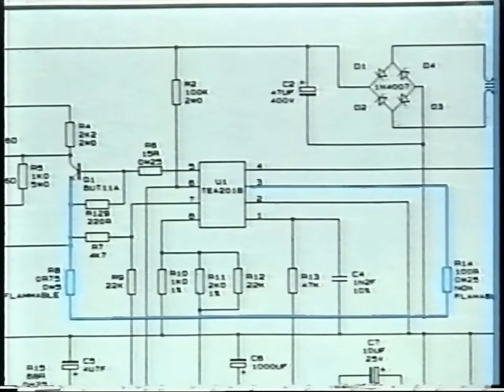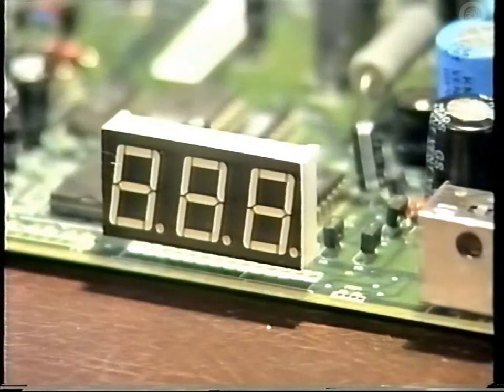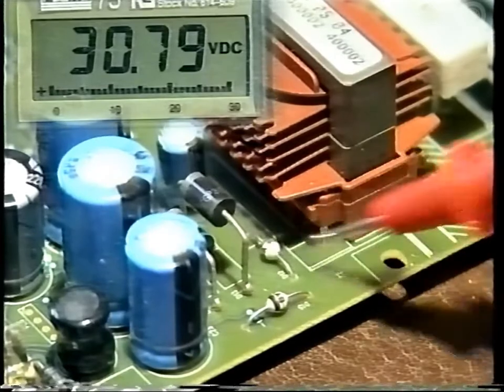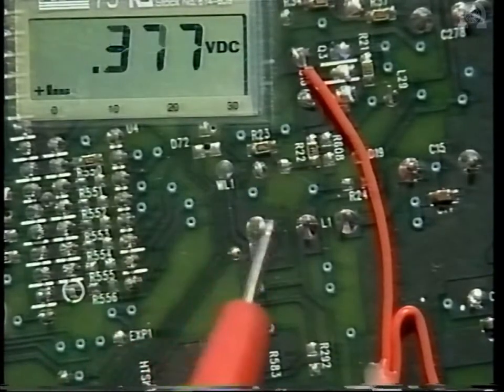There are four outputs from T2 secondary: 5 volts, 14 volts, 18 and 27 volts. The 27 volt line can be tested at the cathode of D2. Plug into the mains and check your voltage, and there you will see around 25 to 30 volts. The 5 volt line comes from pins 10 and 12 of T2 via D13 and L1. So look for 5 volts on L1.